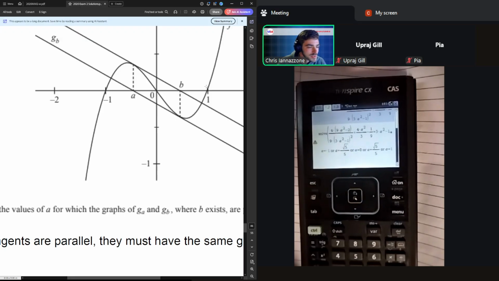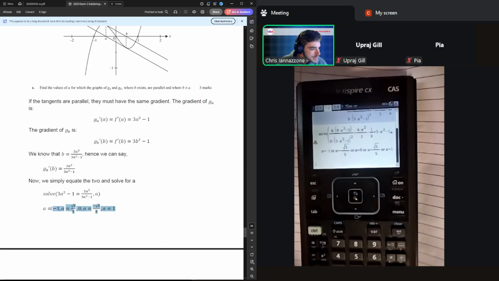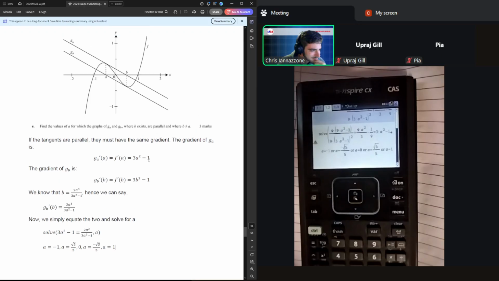Remember, the b value is the x-intercept of the tangent line. And so if you take a tangent line at an x-intercept, then b is equal to a. So if we took it at the x equals 1 spot, for instance, on the screen share, b and a would be the same value. Same thing for -1 here. And so for that reason, you would actually just use the plus or minus root 5 over 5. So, slap on the wrist for two years ago, Chris. Fair enough, we have to ignore some of those answers.